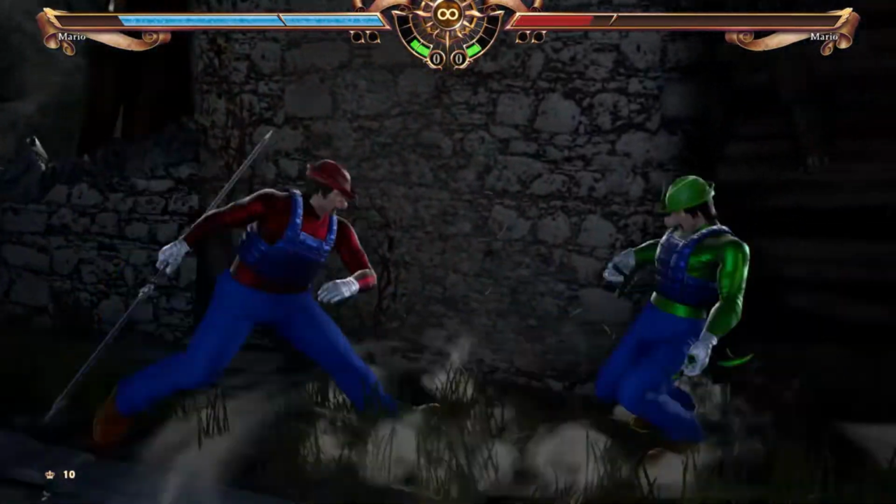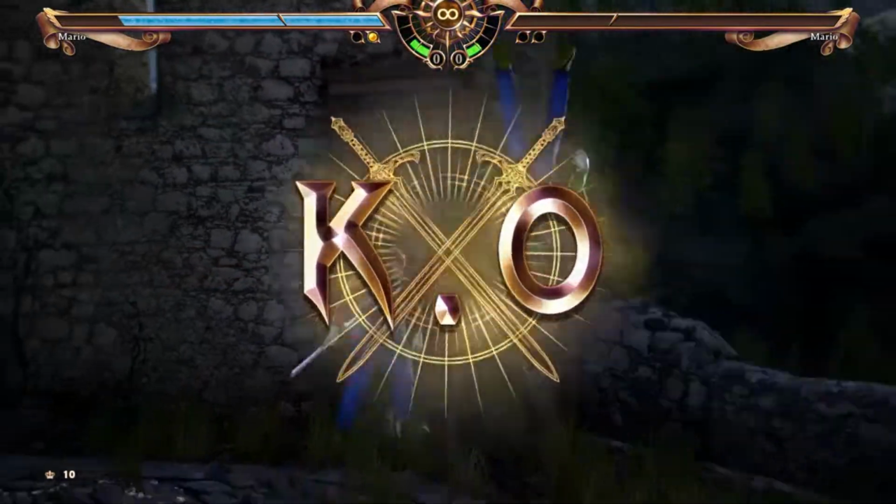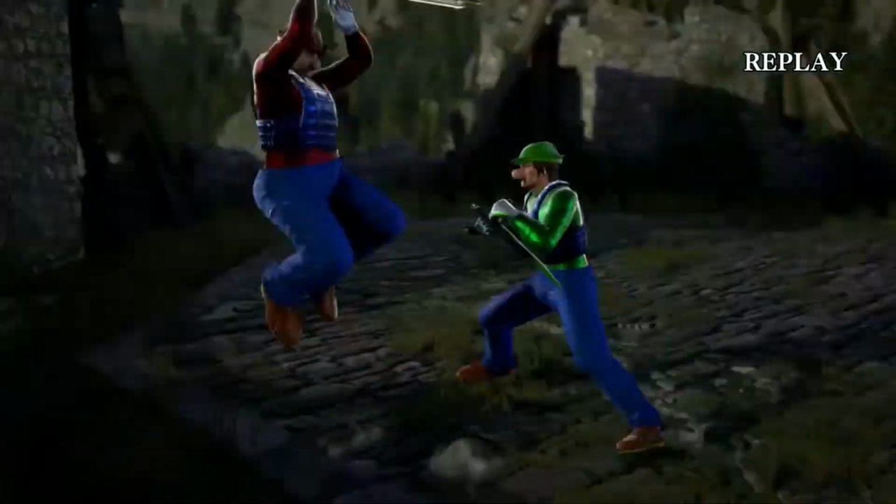For some reason, a lot of the times when I choose Luigi and I randomly select the stage, this stage always shows up for some reason.